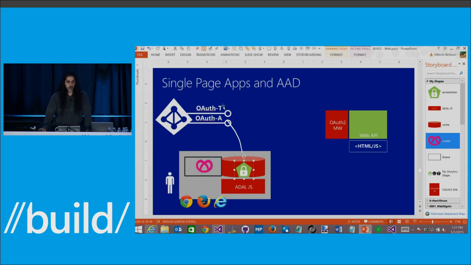We repeat the call using this iframe, and this call, given that you have your cookie for AAD, can succeed without showing any UX. So long story short, you can just use this thing out of the box, and it automatically obtains tokens for you, it automatically attaches the tokens when you are making the call to the web API, and it automatically renews the tokens that are about to expire.